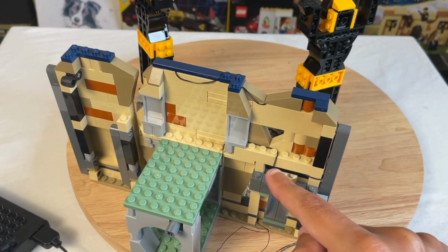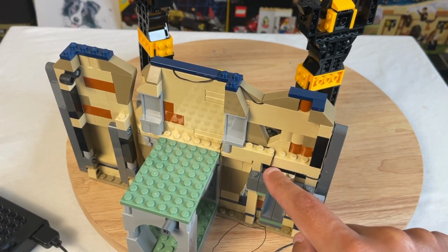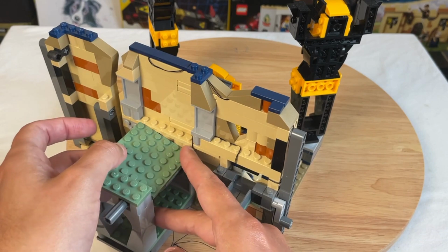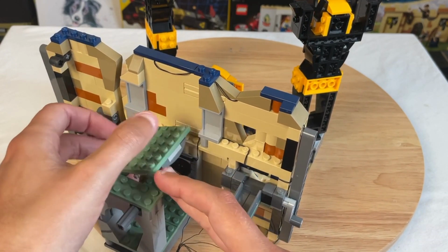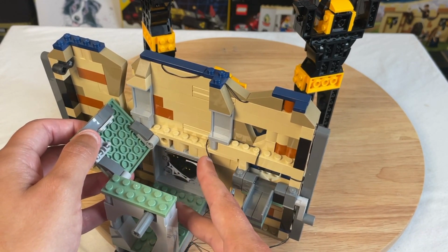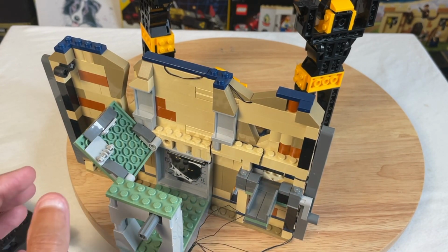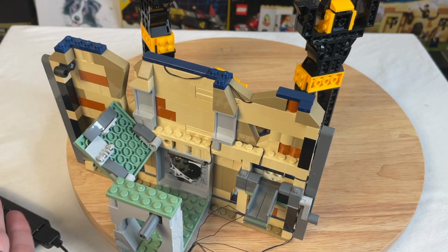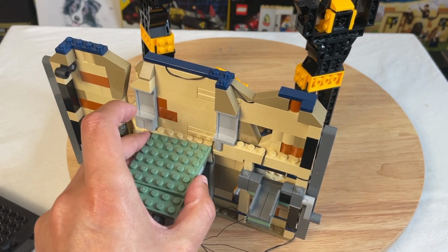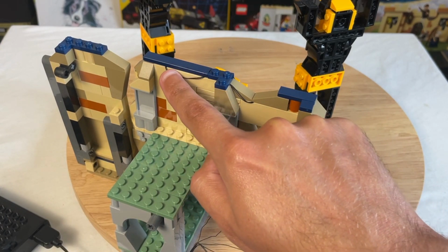We have another LED stud brick here underneath. Again, it's nicely well hidden, very tidy in terms of the wiring. And then underneath here there is another light strip, so it's around here. Again, very neat, you could probably get a little bit more snug, but for me, I didn't want to pull on the wires too much. This is my first time using them, so it was more fear of me breaking them, but it's really well hidden. I mean, you wouldn't, I say, point out, it's brilliant. So up here, and the other exposed wire around here.